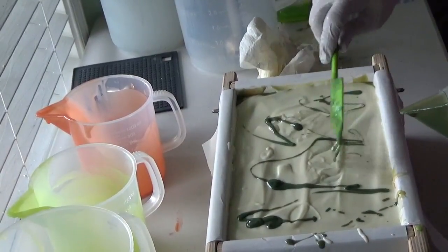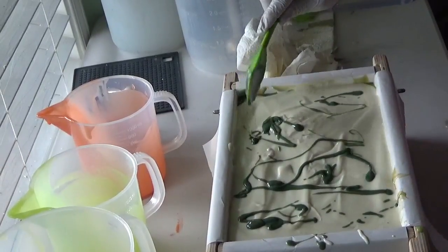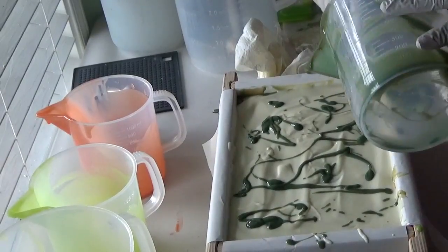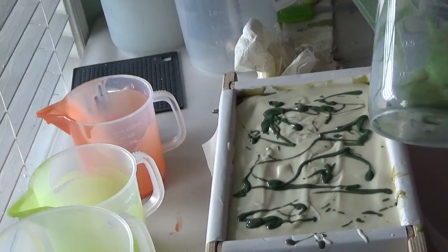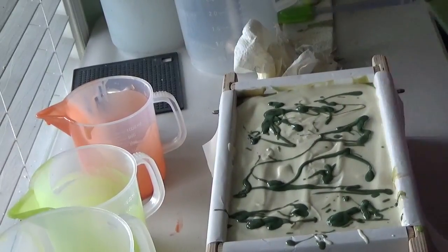First, I'm going to be careful and not make this muddled, which is a danger when you have a lot of color on the top.